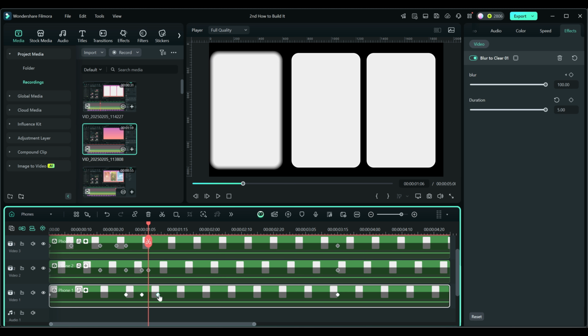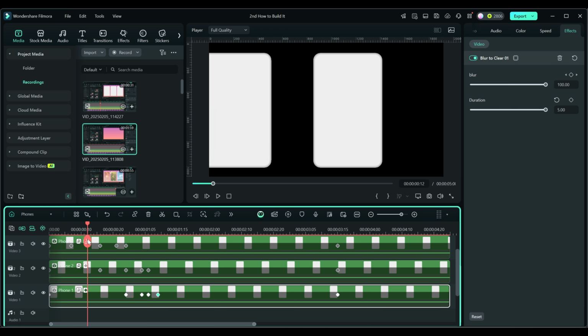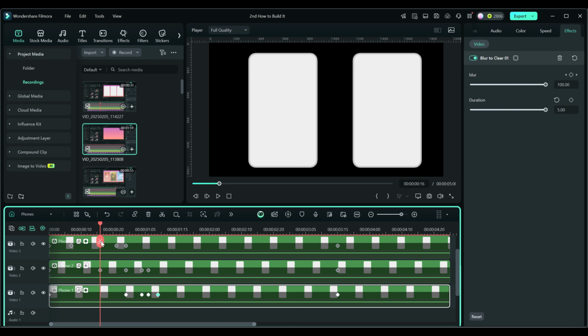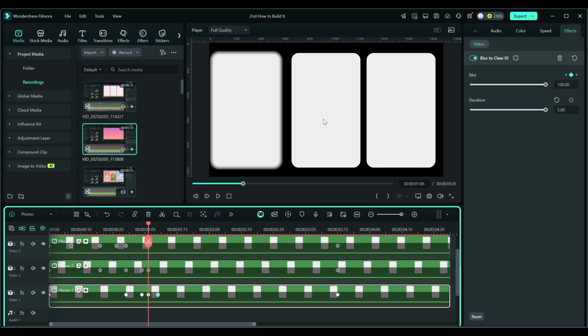Now let's choose the very last one, and we will look at this one now to see where it gets in place. It's pretty close right about here. The motion is slowing down, so we will leave this at 100%. Then we will choose the very last one, and we will then reduce the blur to 0. So now as we scrub across, we have our blurry effect, our motion blur, and then as we get close, now number 3 is clearing up, and then number 2 is clearing up, and finally number 1 is clearing up.